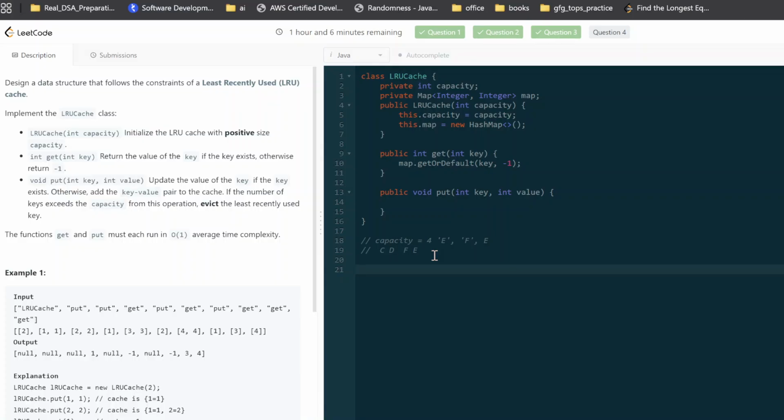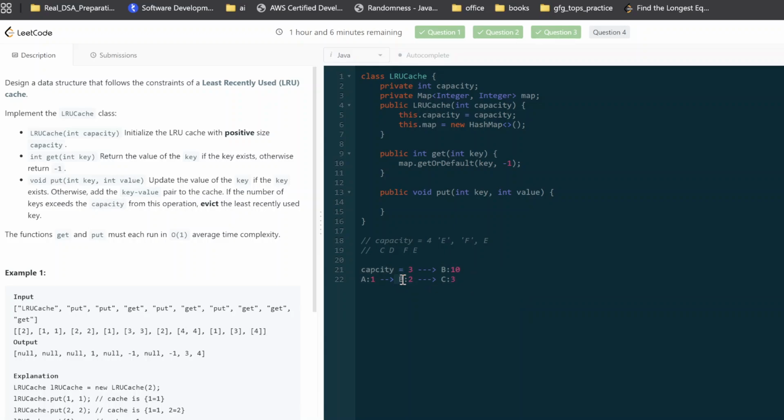How? Let's say we have some keys and values inserted like this. We have a node A, and it has value 1. Then we get a node B, it has value 2. And then we have another node with a value of 3. So let's say our capacity is 3, and we have some new value. For B, I get again this put method. I'm getting for B, please make it 10. So what needs to be done?